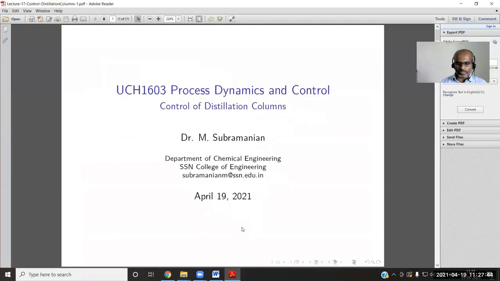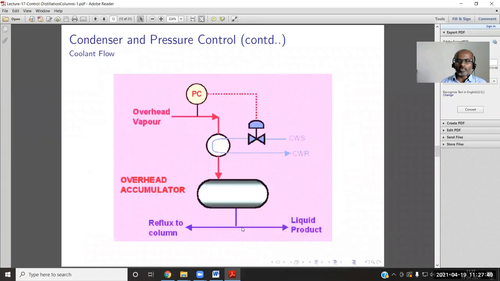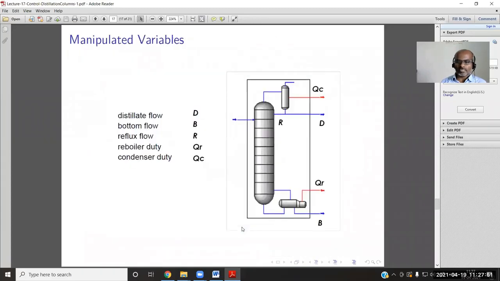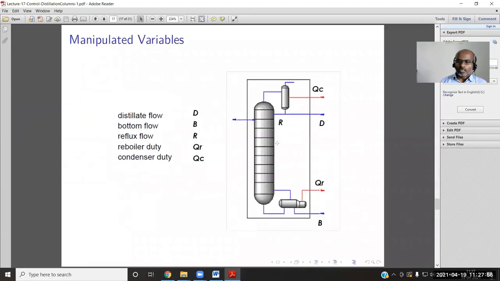What measurement can we take in a distillation column? Maybe I can show you the diagram. Okay, this is a distillation column. We are interested in getting the top product composition, the distillate composition, or sometimes the bottoms composition. So instead of composition, what variable can you use to infer the composition, which is a faster measurement in comparison to the composition measurement?